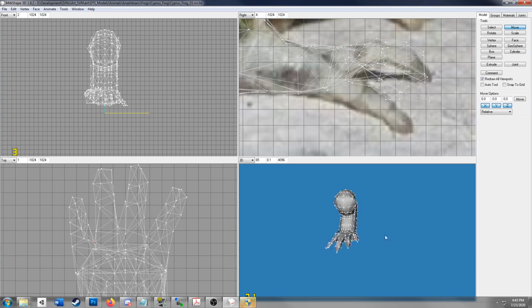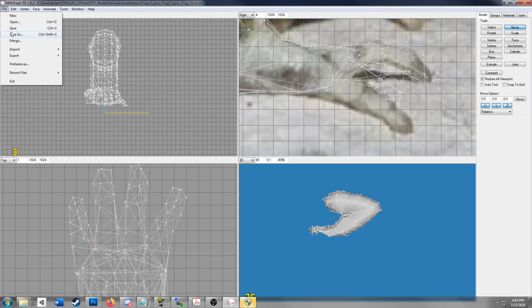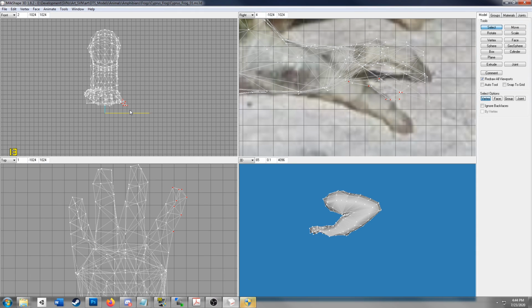So we have one leg and foot. However, if you look in the top left screen, the toes are slanted, and I think the lowest one is actually on the outside of the foot, so it's standing like this. I think the lowest one is actually at a pretty good height. The rest of them need to go down. Yeah, I was trying to see which one that was.